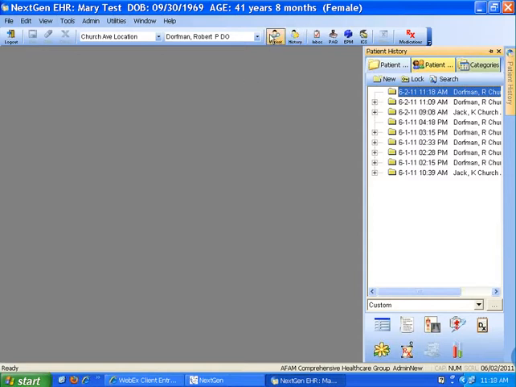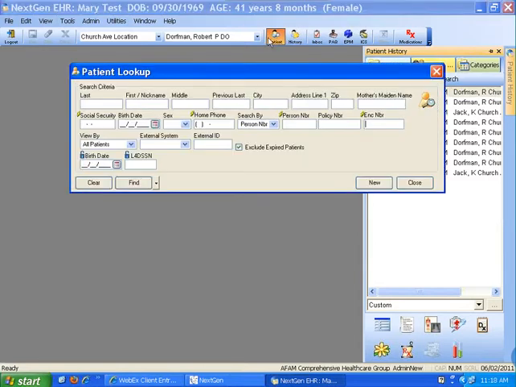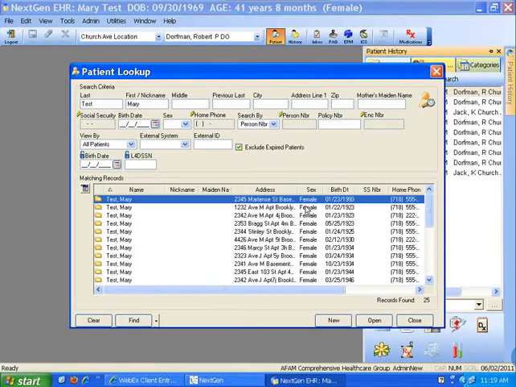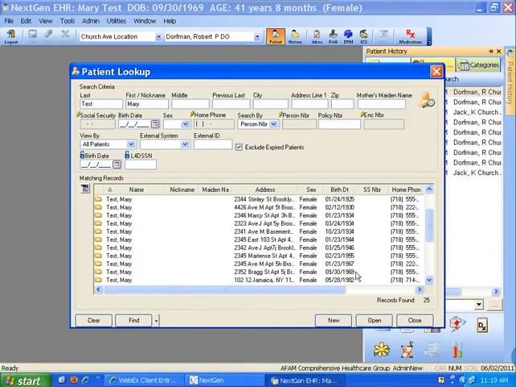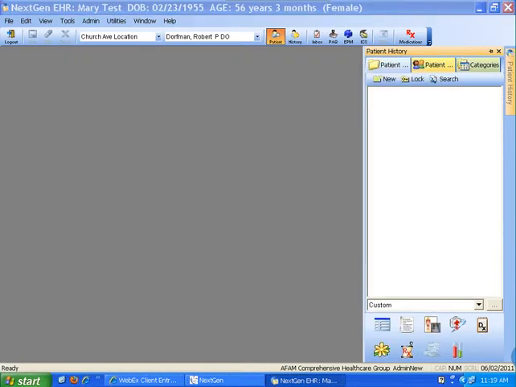Let me pick a new patient since I've pretty much beat this one. I mean, you can see all the encounters I created for. Oops, there goes my silly tab button not working again. Click in the field. Okay, TEST. We'll pick a different Mary. I'm hitting enter on my keyboard. I don't have to actually click look up. All right, let's find one. Someone that's too old. Based on age, I'll go ahead and pick this one here. Hit enter on my keyboard. Come on. There we go.